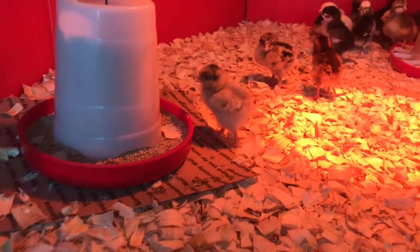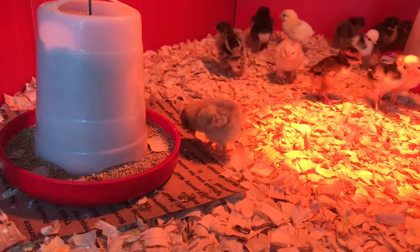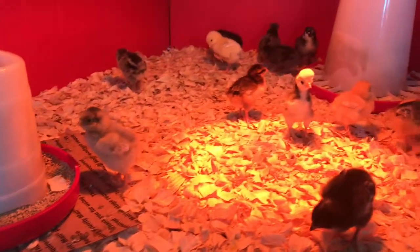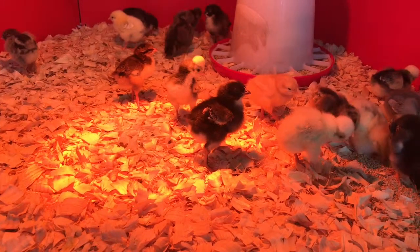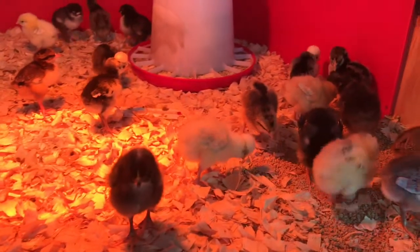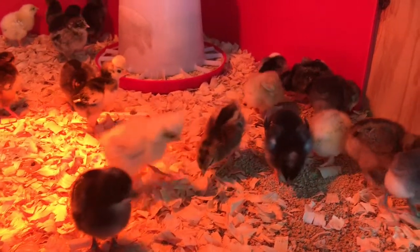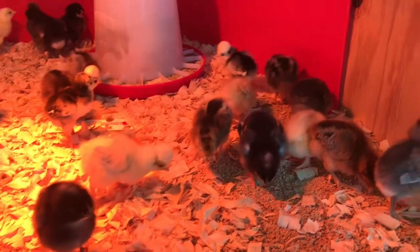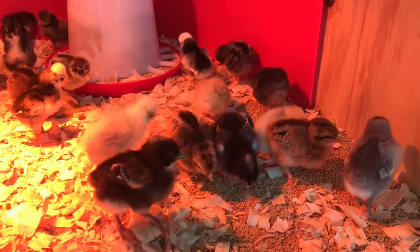I know it's probably hard to tell, but if you look at this little guy's wings — this little one I think is a blue laced red Wyandotte, starting to be able to tell here. A little black one front and center I think is a Cuckoo Moran. This white one with the puff on its head is a buff laced Polish. Then next to it there's another little black one with the white dot on its head — I think that's also a Cuckoo Moran.